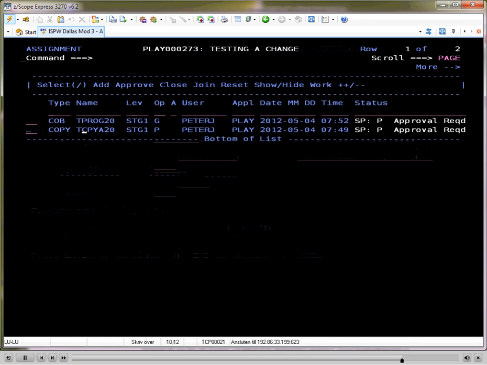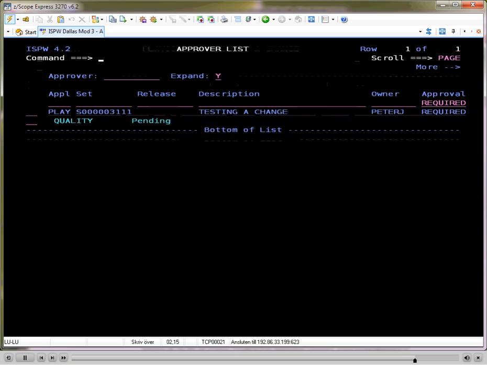And you see the QA level is a very controlled level, so now we end up in an approval process. So approval is required. We go into the approve process by just placing the cursor on the approve on the list and pressing enter.